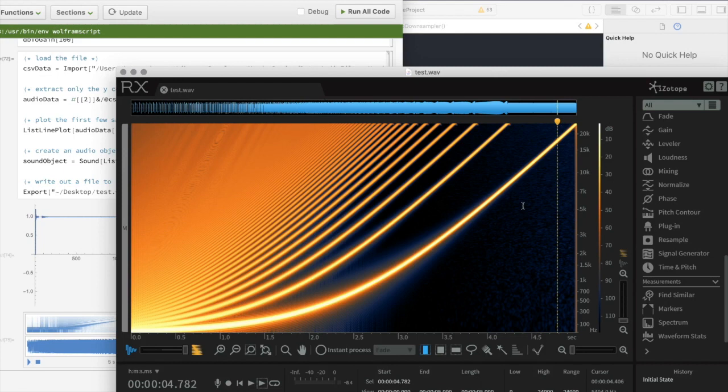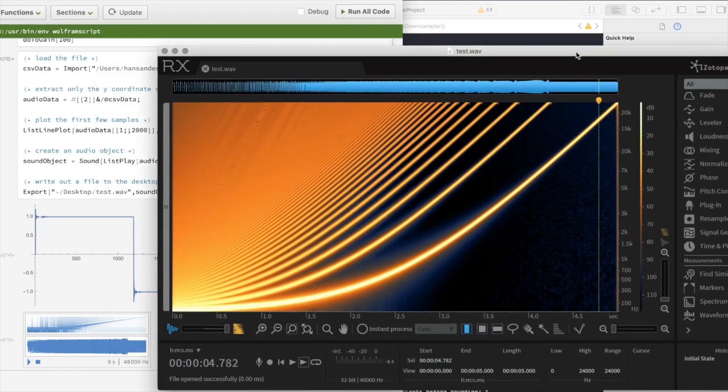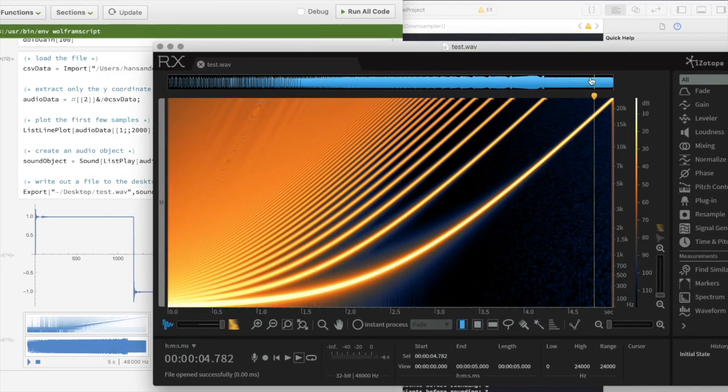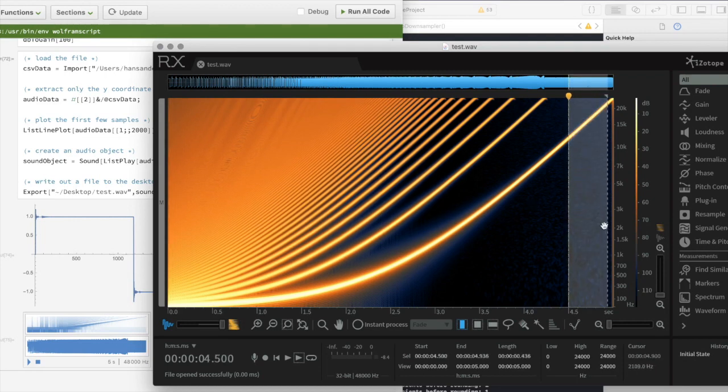And that's definitely acceptable. I'm estimating that if we would go up to a factor of about 20,000 times oversampling, we would get to the point where we wouldn't see this noise when we open the file in iZotope anymore. So that lets us know what we're working with in terms of the aliasing situation.